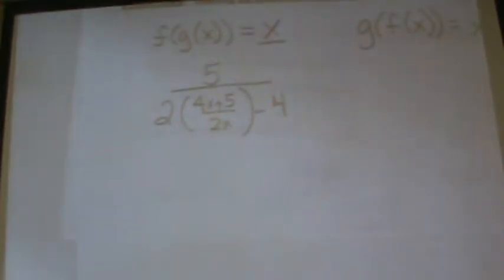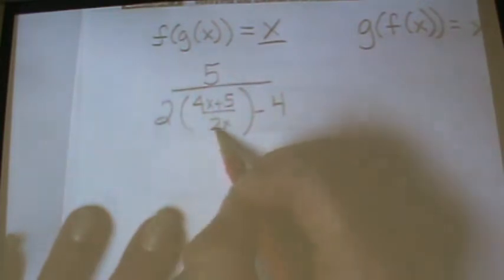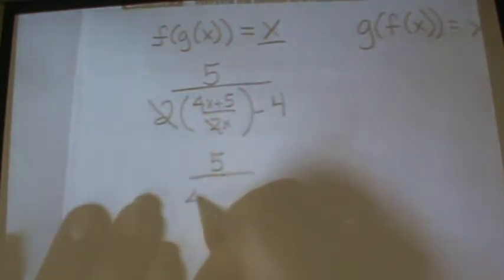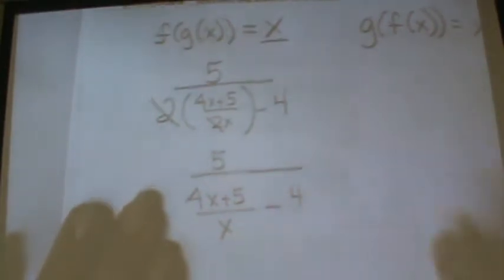Okay, can anyone remember what to do with these 2's mathematically? They cancel. So you have 5 over 4x plus 5 over x minus 4. Oh, now it's one of those fractions. What do you do now? Flip it, I'm giving you a hint. Oh, okay, so solve that first. Yup. Okay, then what?